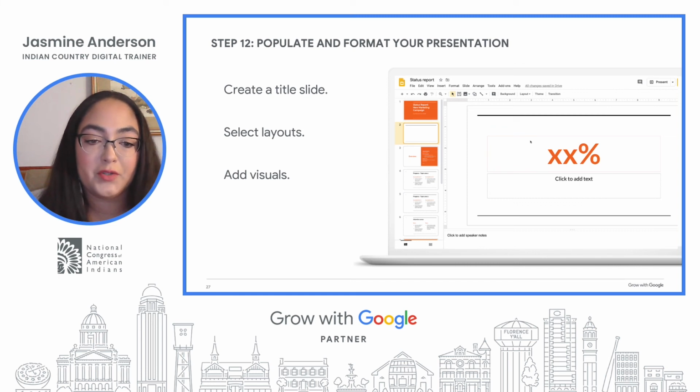The GIF on the right shows the user adding an image to a slide. They select Insert, search the web for an image labeled marketing, and choose an illustration of a person typing on a computer. Add a visual like a photo or video directly from your Google Drive, or search the web to find an image that suits your presentation. Make sure you have a right to use the image. When you search for an image directly from the Slides application, the images returned in your search will automatically be free for use.